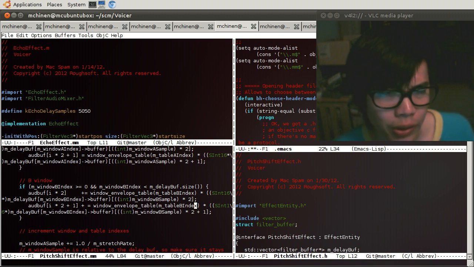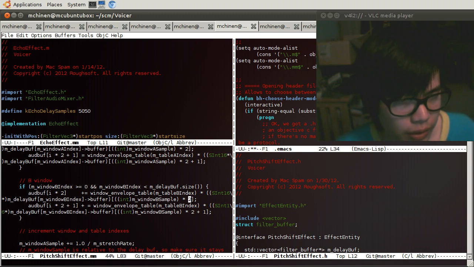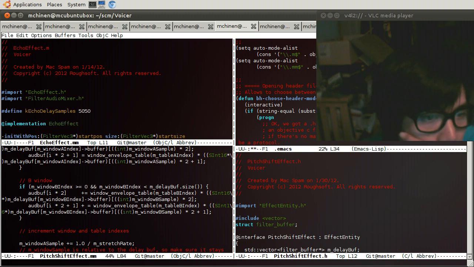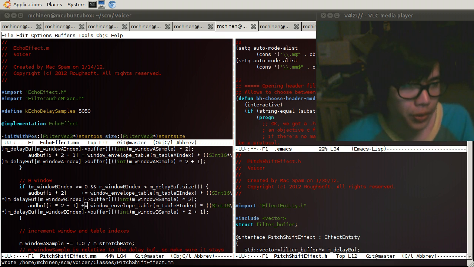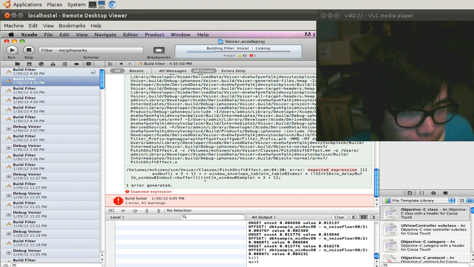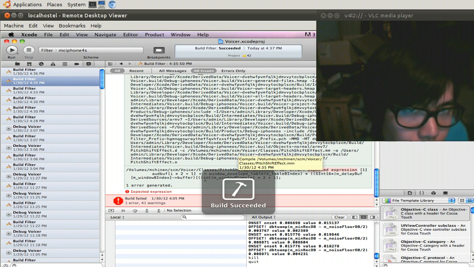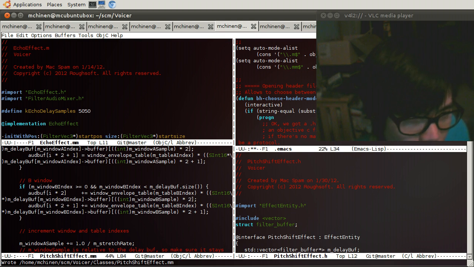Parse error. It says 84, so it's this one. No. It says the parse error happens right here at the int. Ah, yes. There you go. Plus equals. Who would have thought? Okay, so that fixed our errors.